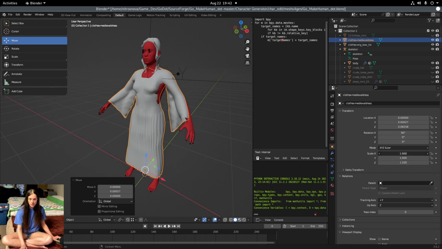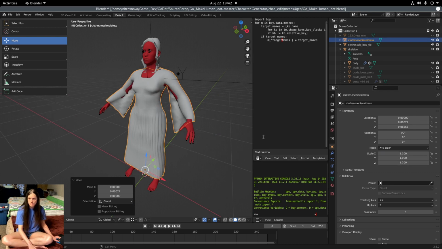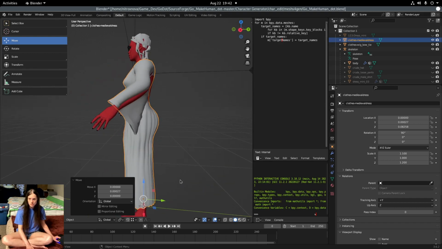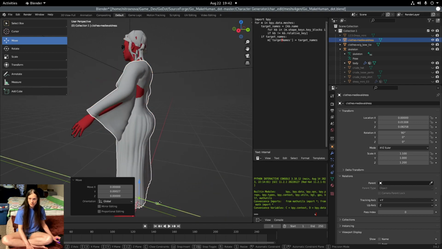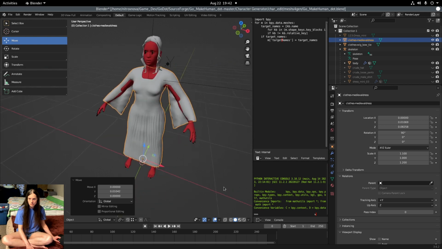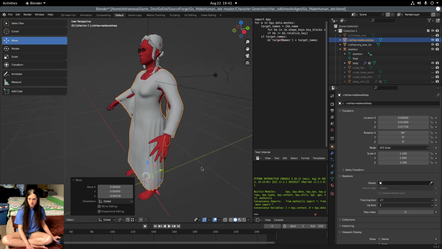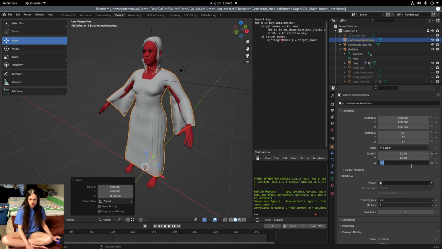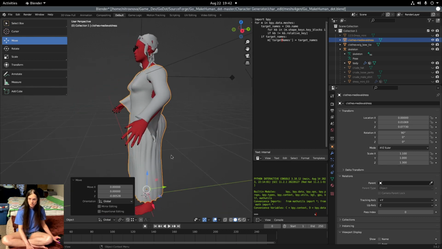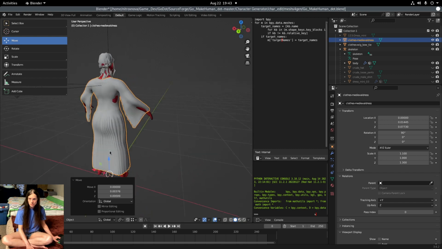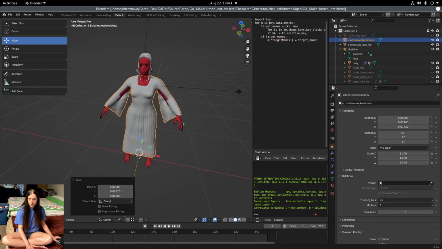I'm not going to worry about getting it perfect, but just trying to reduce the clipping for now. Okay. So that looks relatively good.